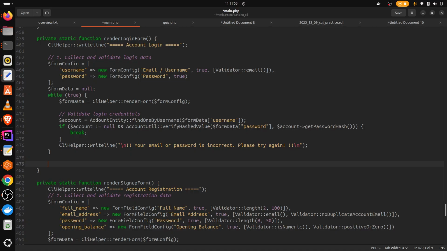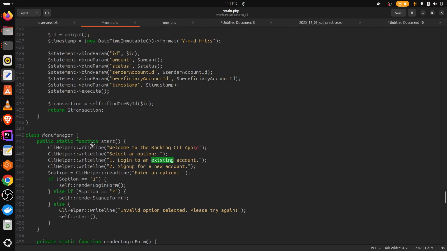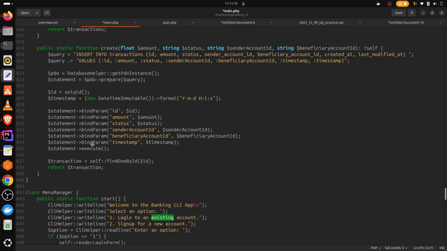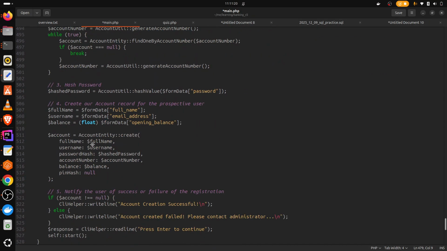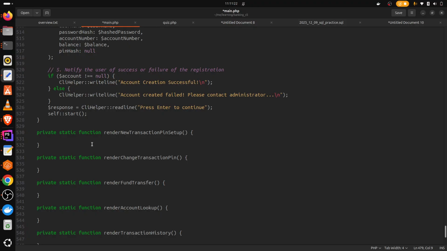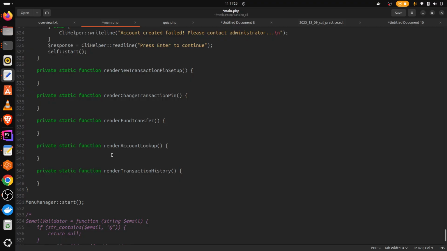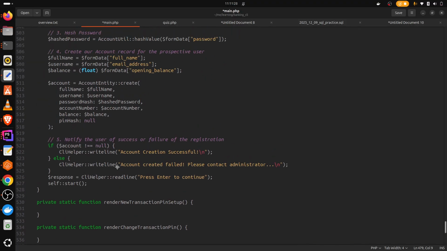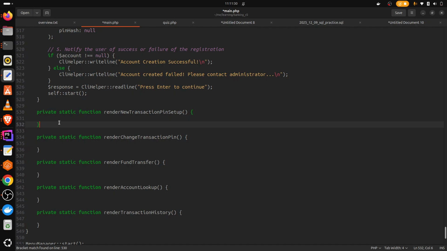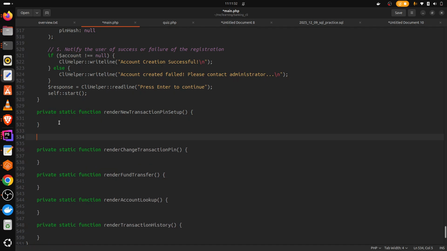All right. So the next thing, we are sure that the credentials is valid at this point. The next thing would be to navigate the user to the appropriate screen, which ideally should be their dashboard screen. That's where they would be able to see their main menu, and we don't have that screen created. So we could do that under here.